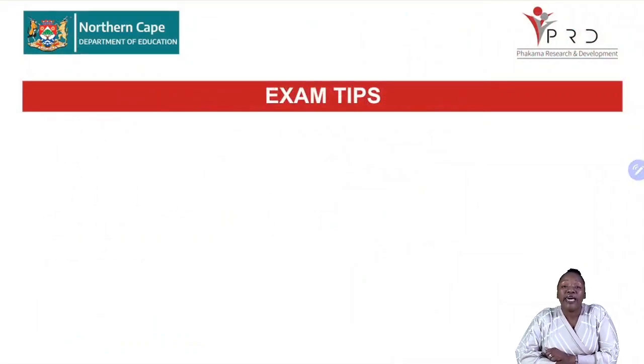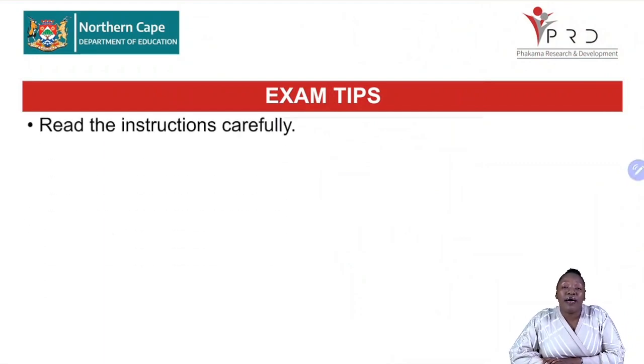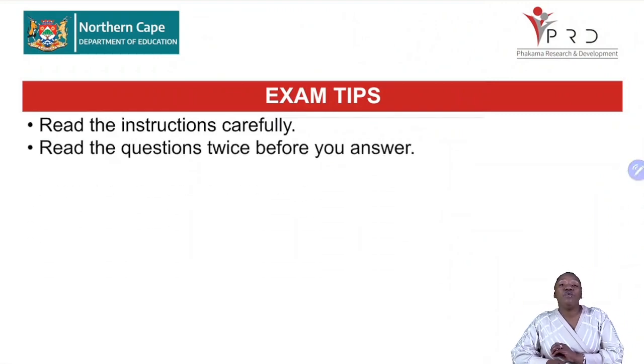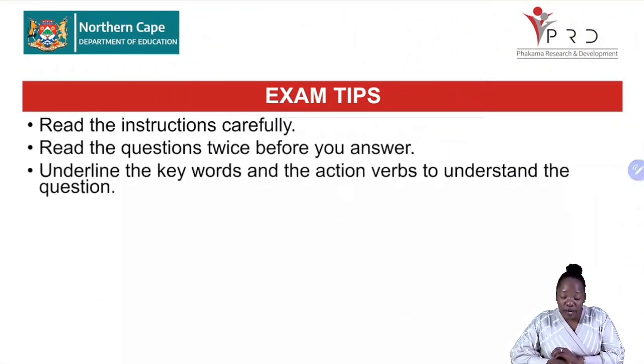Then, looking at the examination tips. Remember, we start by reading the instructions. So once you are done reading the instructions carefully, you need to make sure that you read the questions twice before you can even answer. So as you are reading the questions, you need to underline your keywords as well as the action verb, so that you understand the question better.